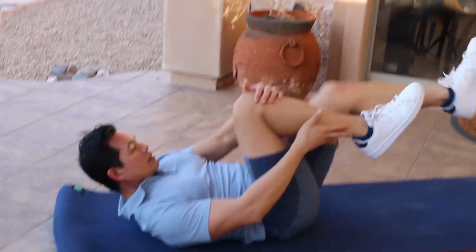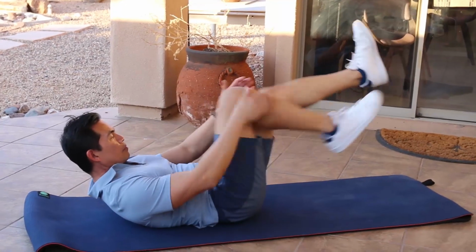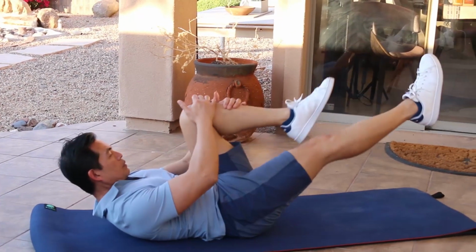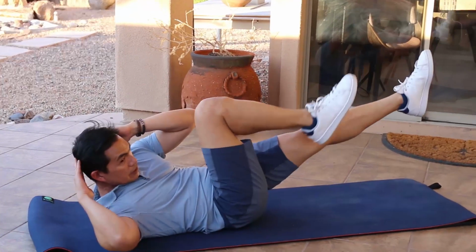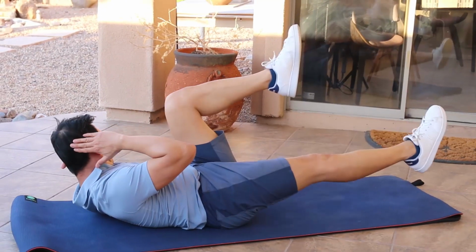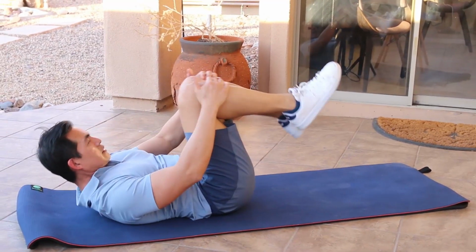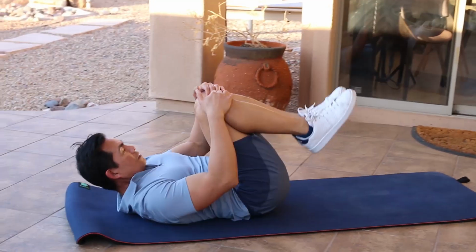Lift the leg, extend. This works your core. Keep your upper body up. If this is too hard, you can put your head down. Then add a twist. Legs together and bring it down. Yeah, let's stretch the side of your body.